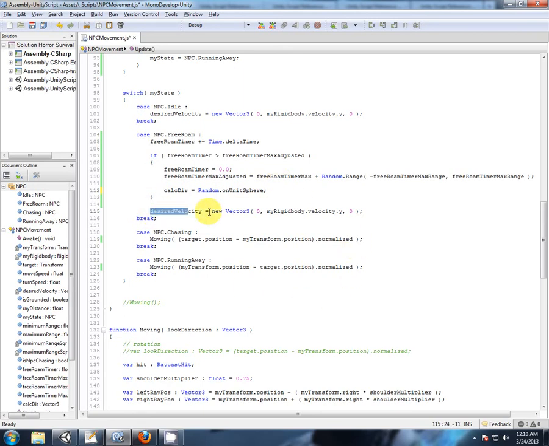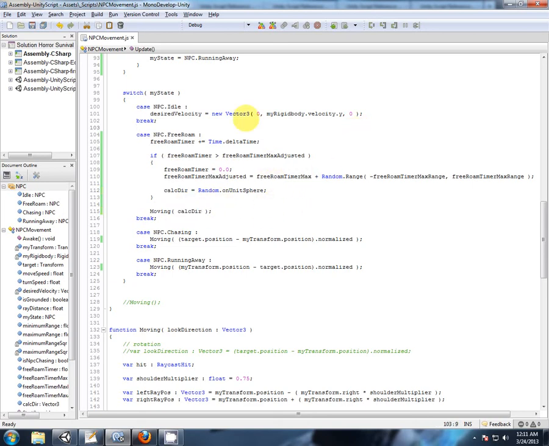Now instead of setting our velocity to 0 as we did for testing, we want to be moving, but we want to feed it our directional vector. So just like here, after we've done calculations, we're not setting our velocity, we're going to do our velocity setting in our moving function. And now we're going to pass to our moving function our calculated directional vector.